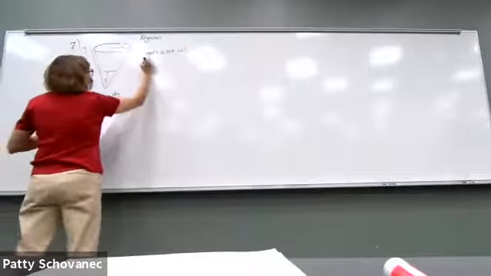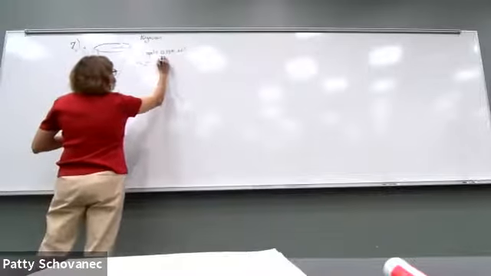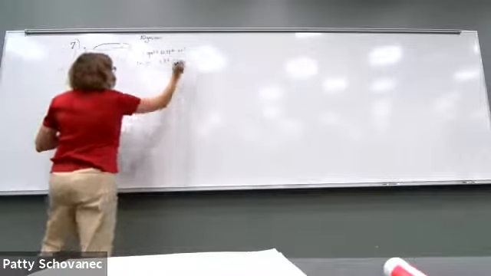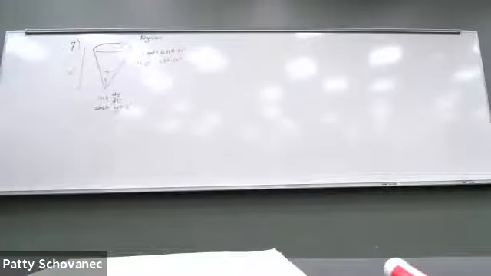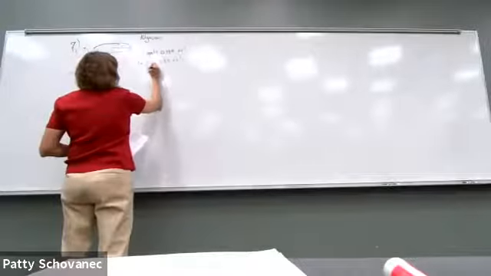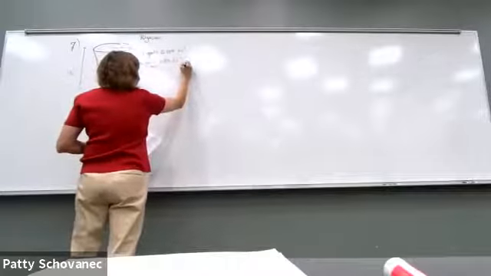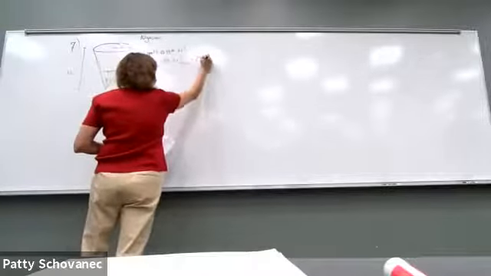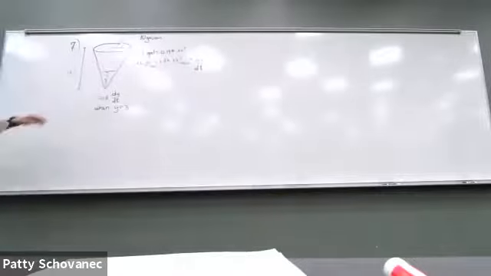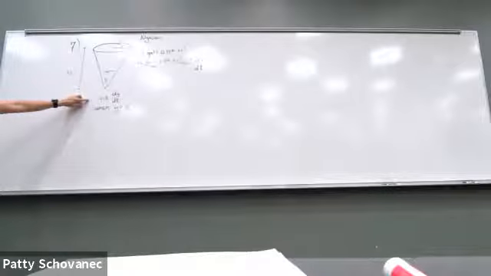So 10 gallons is, move the decimal over once. What is that cubic feet going to be a measure of? Volume. So this is 10 gallons per minute. So that's cubic feet per minute. That means that's the change in volume with respect to time. Find the change in the height with respect to time, given the change in volume with respect to time.